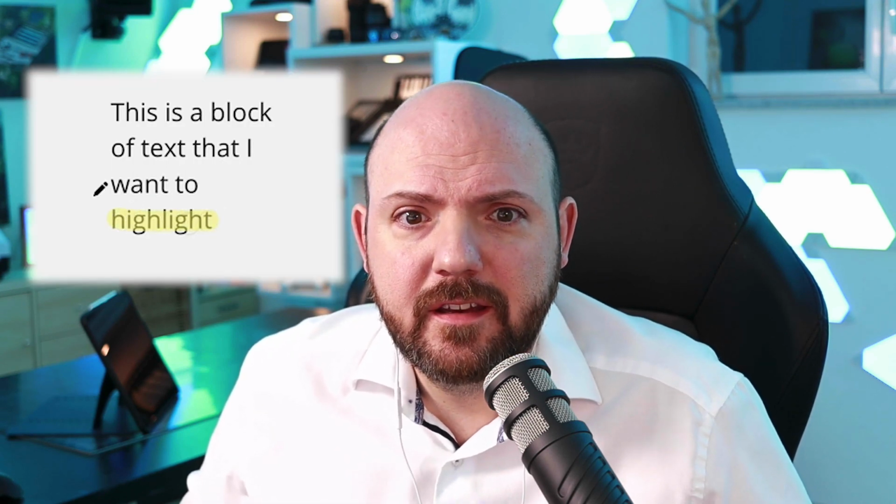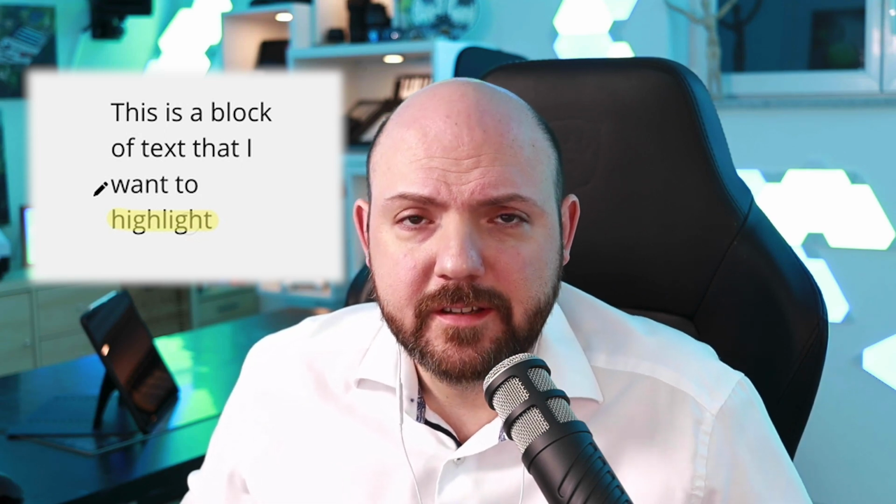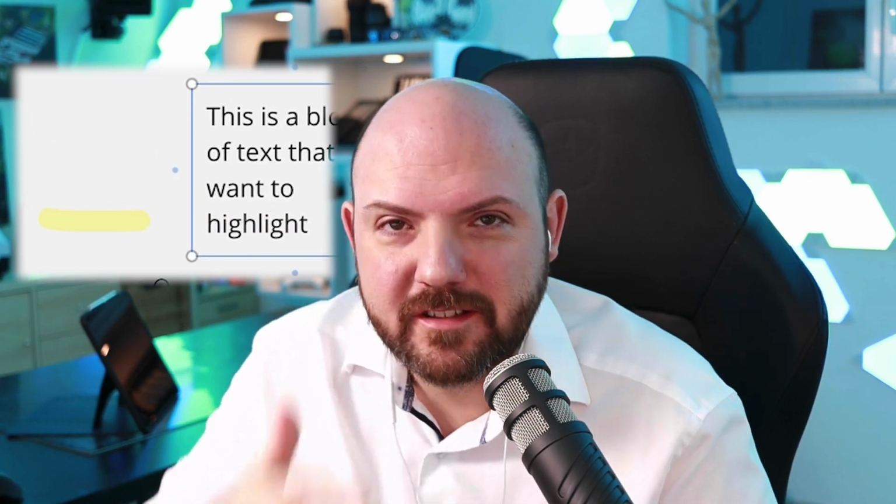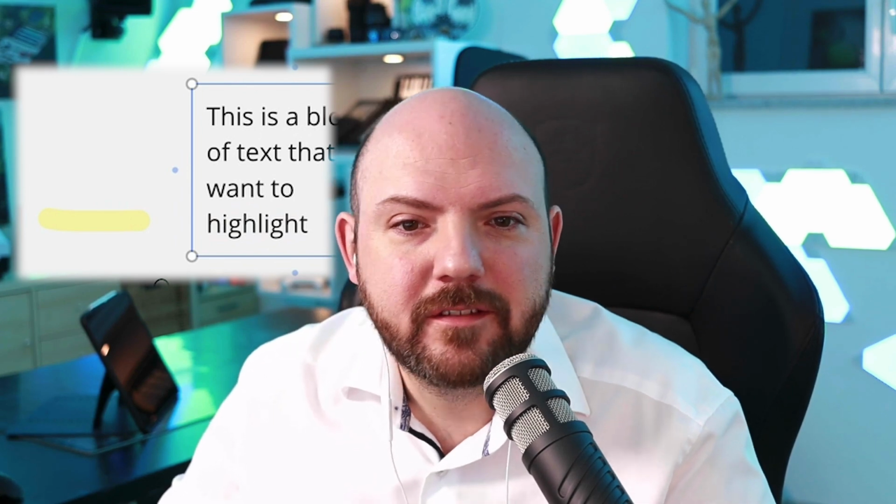But come on, it is just an overlay of the text with this highlighter. I would have loved if I highlighted text and the text gets actually highlighted, properly annotated. There's no point in highlighting text and then moving around the text and the highlight stays there where it is. That makes no sense.